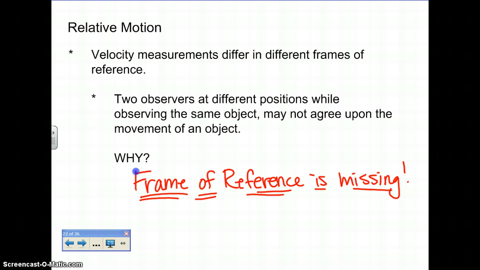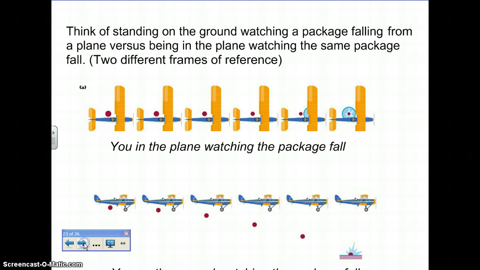Well, while I was flying the plane, I thought this. Well, I was standing on the ground watching you fly that plane, and I thought that. So depending upon whoever's frame of reference you are referring to, you may see the same object moving, but with different movement, once again based on your frame of reference. So you have to have a frame of reference.